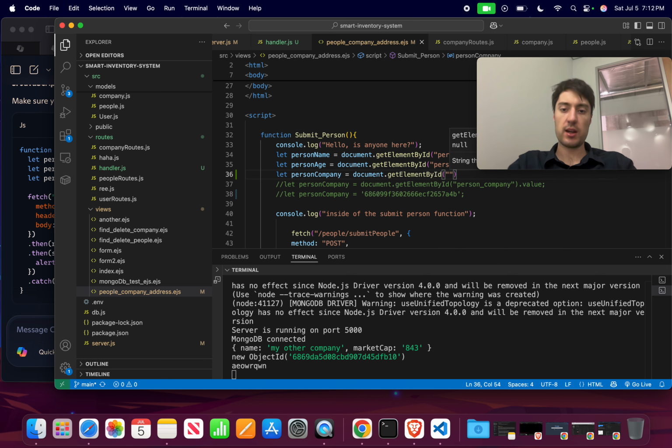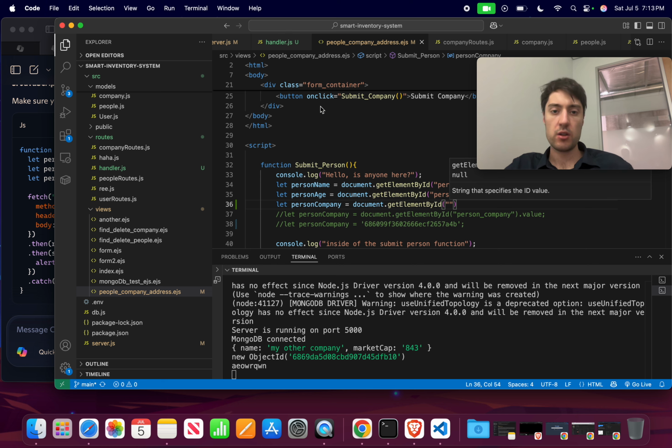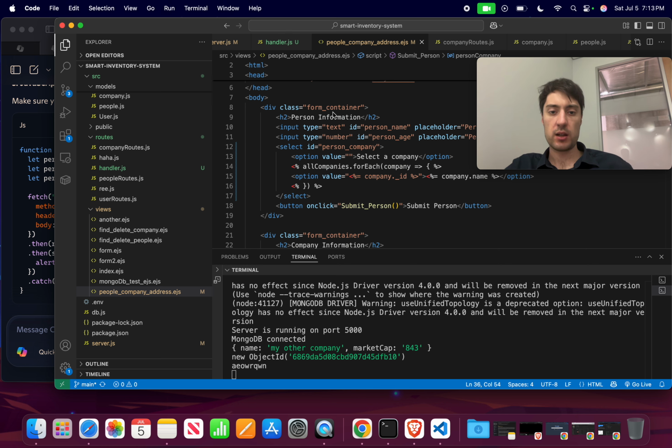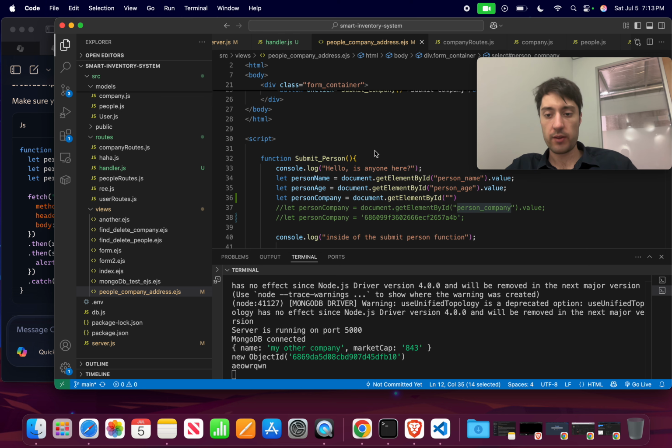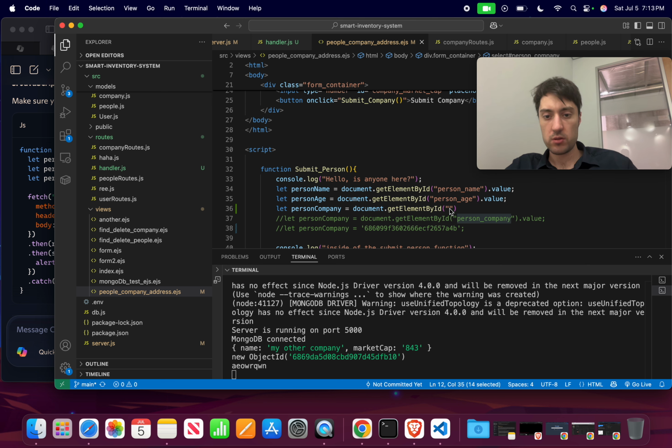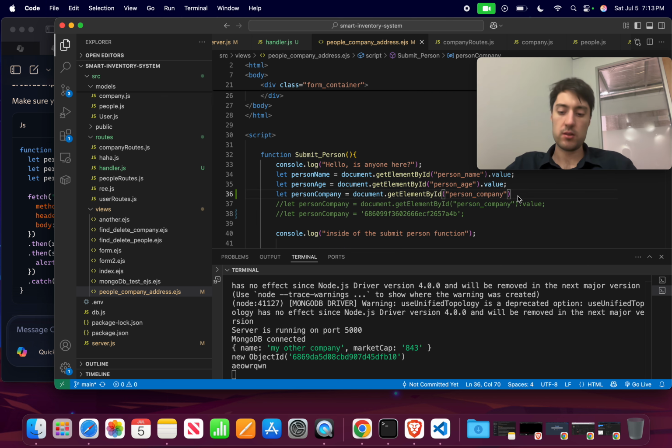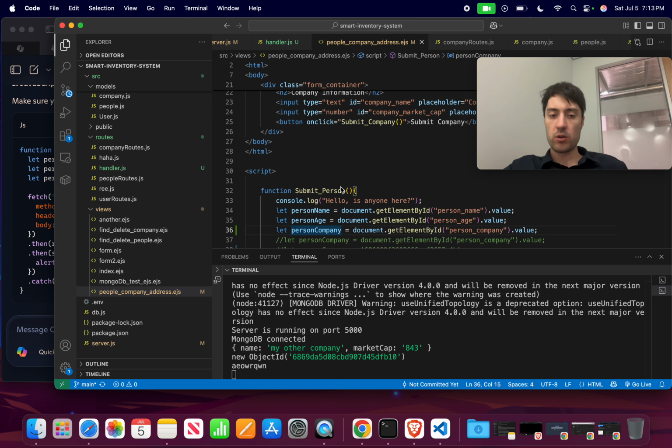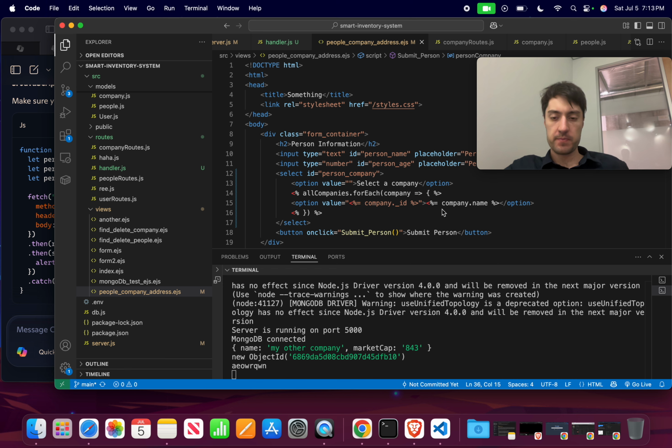And then what is the ID that we want to get? We want to get the element inside of this selection. Okay, and then we want that value. So we have here, and then dot value. Okay. Now, does this return like a string? Because it's the company name here and then company ID.